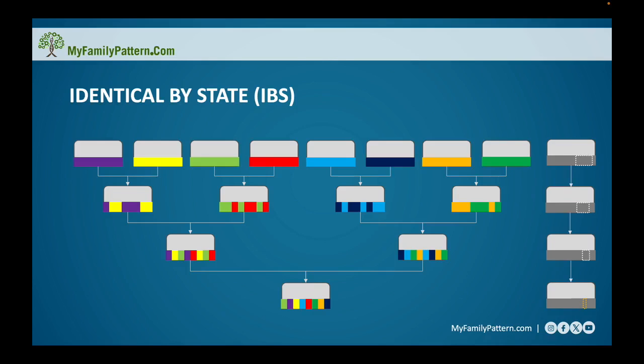In many generations, if we're looking at that segment, it's really small, and it may look similar to our orange segment just because it is so small that the A, C, T, and G values in their DNA may look similar, even though they didn't inherit the same ones that we did. Because it's so small, the values may look like they match. That would be a false match. We would say they have identical values, but only by state, because it looks the same, but we didn't inherit it.